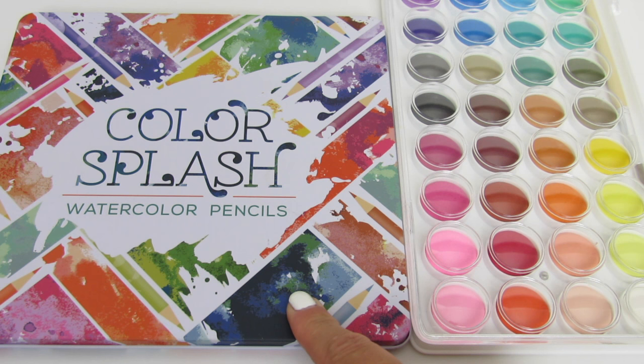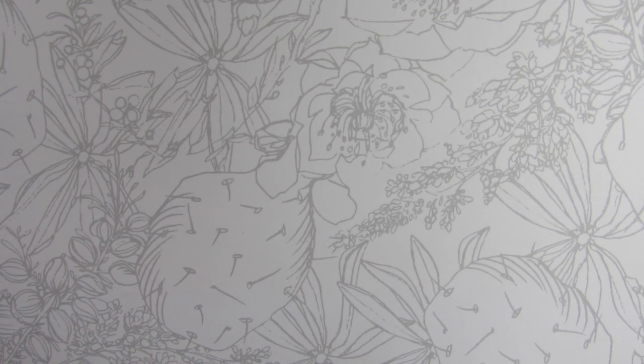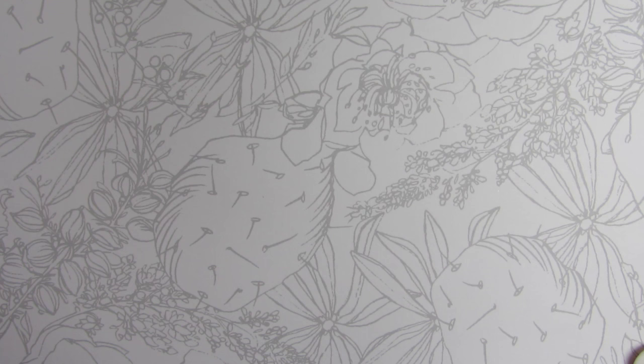So let me go ahead and show you guys the page that I've selected for our paint with me. This page is titled Desert Blooms, and of course I chose it because it has prickly pear cactus. I don't know the names of many of the other flowers, if any. You guys, I'm looking at this and I'm seeing so many flowers, so many different things here that I could use these gorgeous watercolor pencils and this paint pot on. So that's why I chose a page that had many different varieties of flowers. So I'm just going to go ahead and get the music going and let the painting begin.